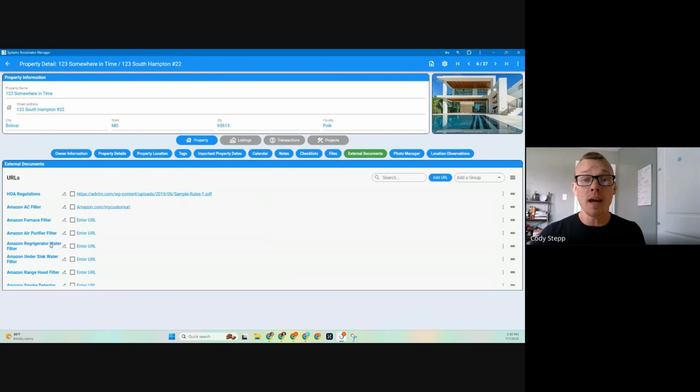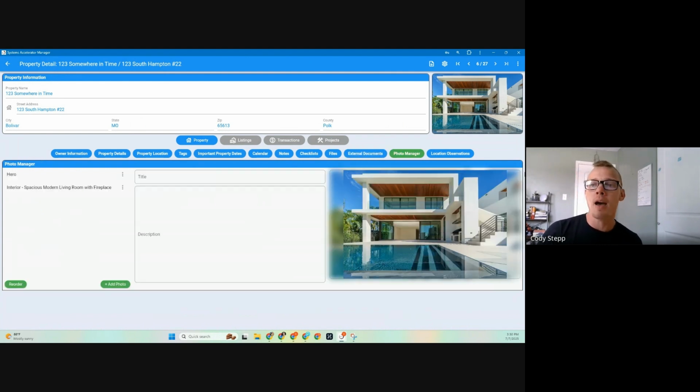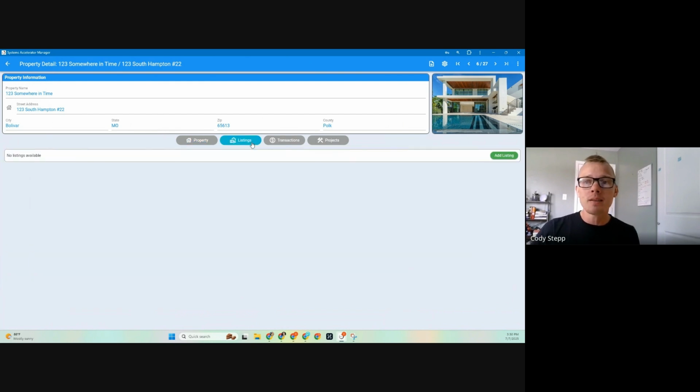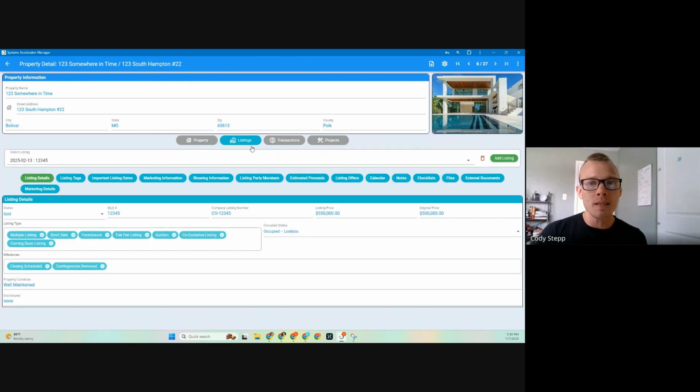Now, you build out an automation that puts this into the proper cadence. You know, every 2 to 3 months, you need to replace your air filter. Well, you could send your past clients these notifications helping them out. So some really cool stuff there. You can also have photo galleries and look at all of the different pieces. But once you have a property that's ready to list, boom, now we have a listing database.